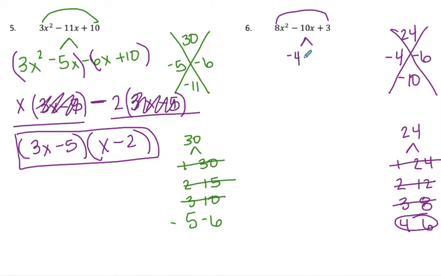So I have -4x here, -6x here. Bring down our +3 and bring down our 8x squared. Back to grouping here. I have 8x and -4x. So I'm seeing a 4 in common and 2 x's and 1 x, so 1 x in common here. 8 divided by 4 gets me 2, and I took one of the x's. -4 divided by 4 is a -1, and I took the x out.